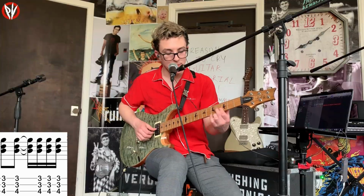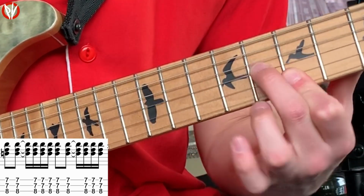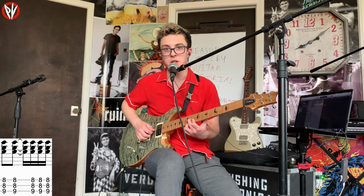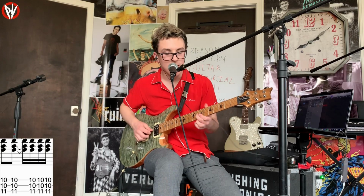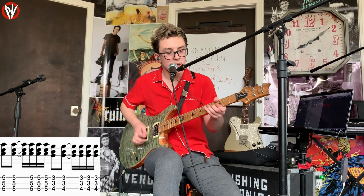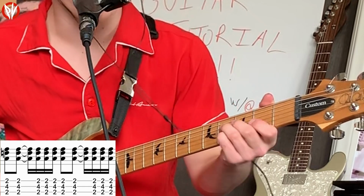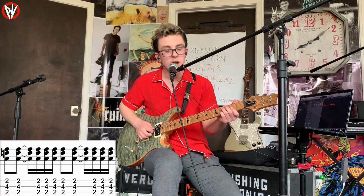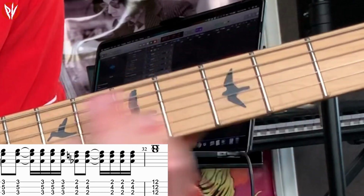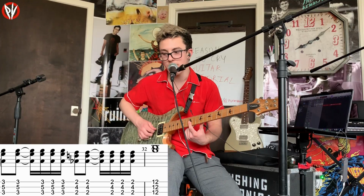Then you're going to move everything up to the 7th fret, same shape, that's a B. Then you're going to move everything up 1 fret to C right there. And then you're going to move everything up 2 to D, and then back down to B. Same shapes. And then now we're on this B, 2, 4, 2 on the highest strings. You're going to move everything up 1 fret to get to that C7 sound, back down, and you're going to go all the way up, bar E minor on the 12th fret.